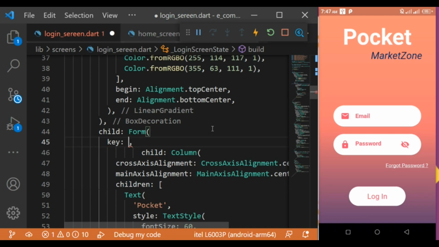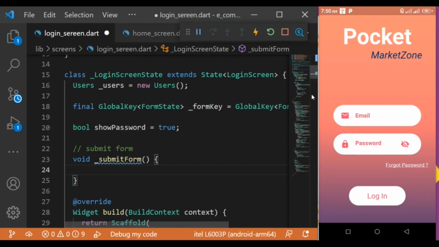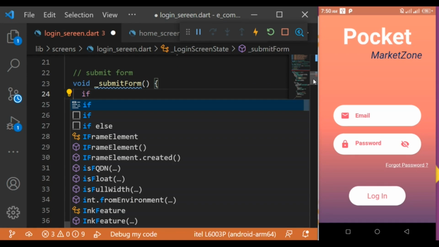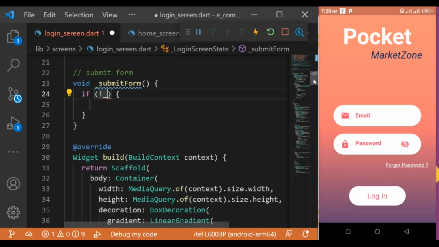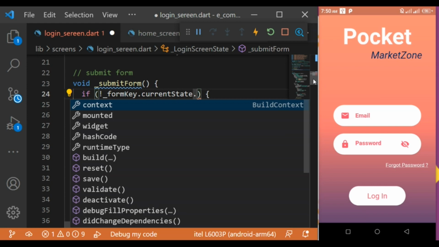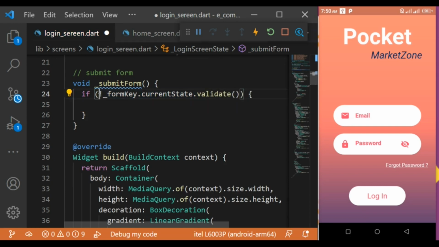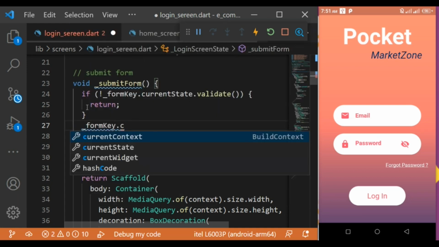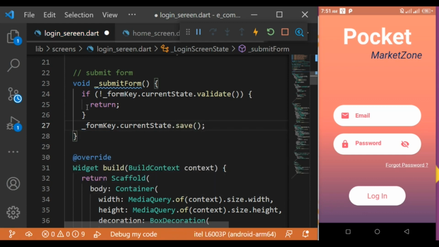Its key property would be the form key that we created earlier. If the validate check gives us false, it will take the return statement. That will run the save functions inside of all inputs.